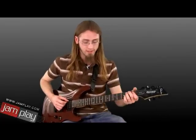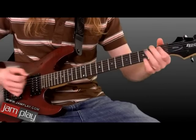So he does that for 3 measures. At the end of the 4th measure, he slides up. In the tab, I wrote it as 12 and 15. Really, the frets don't matter. You just want to go somewhere in the middle of the neck and then somewhere a little higher. That's the idea. It doesn't matter accuracy-wise, just the feel of it.